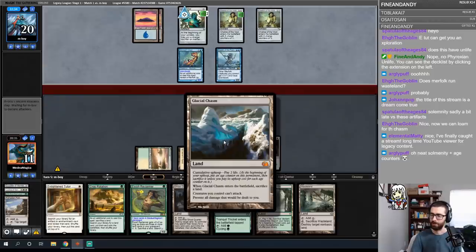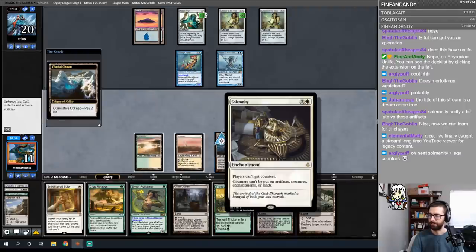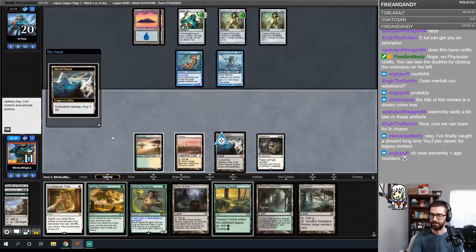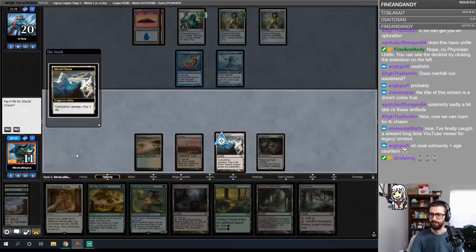So the way cumulative upkeep works is, at the beginning of your upkeep, you put an age counter on this permanent, then sacrifice it unless you pay its upkeep cost for each age counter on it. Well, we can't put counters on that. So this is always just 2 life. Oh, it's 0 because, I see, that's even better than I thought it was.